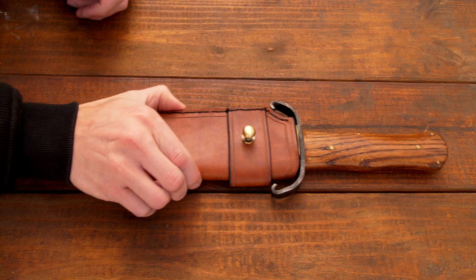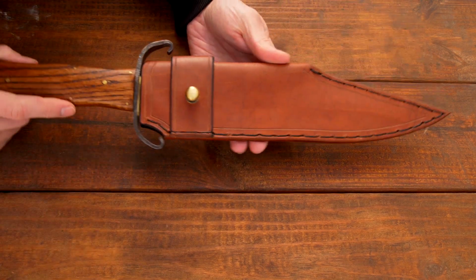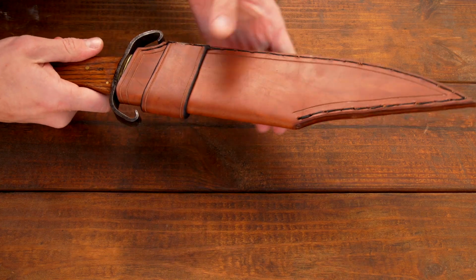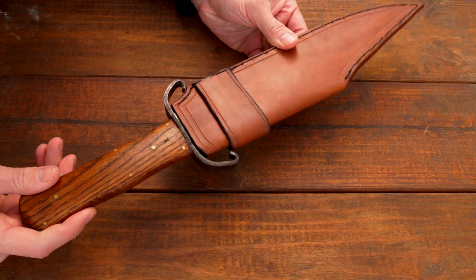Guys, Phil Baumhart here. So for today's knife of the week, I got another blade catcher Bowie to show you. This is one that was a custom order, custom request. This is going to be shipping out later today. It's headed out to Anchorage, Alaska, which I thought was pretty cool.